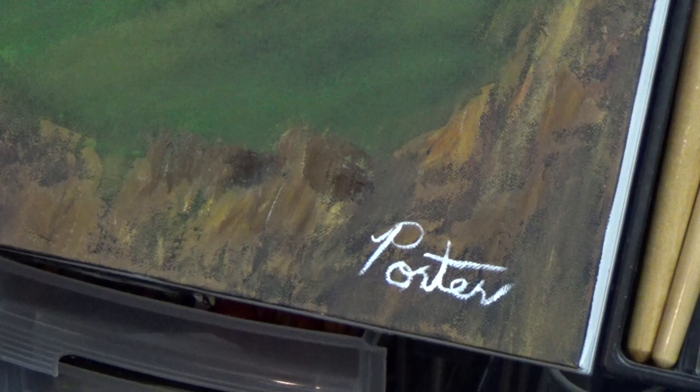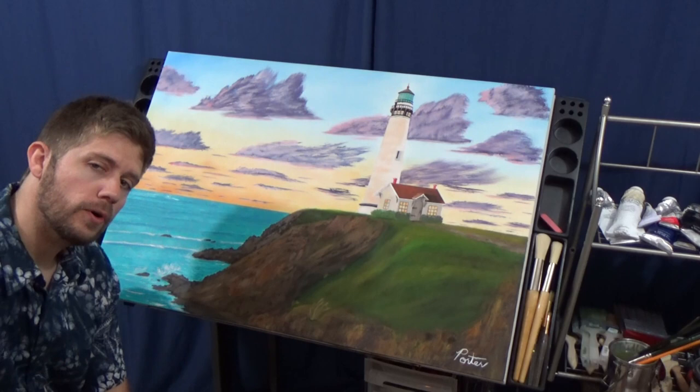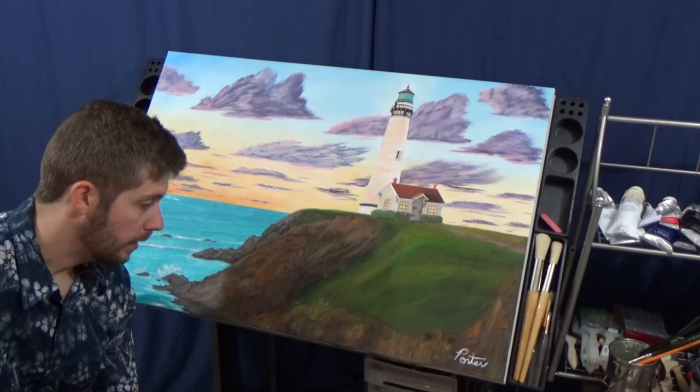And there we are, ladies and gentlemen. One signed painting. Ladies and gentlemen, thank you for tuning in today to the marvelous and majestic world of painting. I hope you've enjoyed Lighthouse on the Glorious Shores of Majestic Wonders. I tried to think of a longer title name, but just couldn't do it.